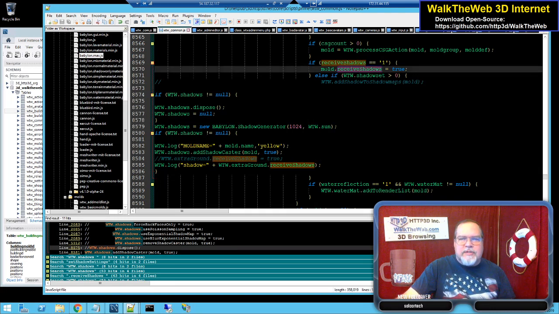Okay, well, mold receive shadows. I'm already doing it right here. Oh, but then it doesn't run this process on that item. Okay. But I am receiving the shadows. I'm setting it there. But I'm creating a new shadow caster here.